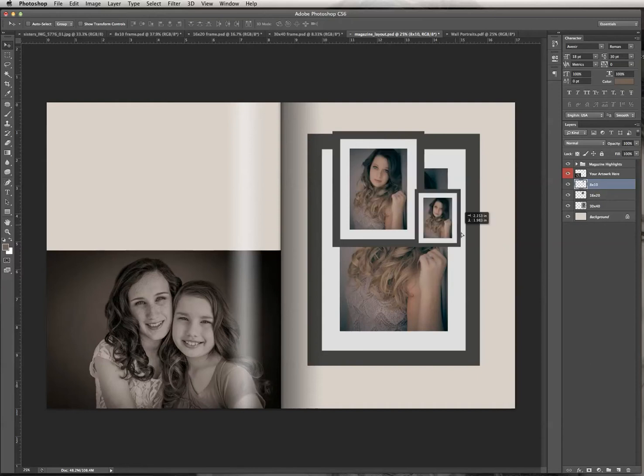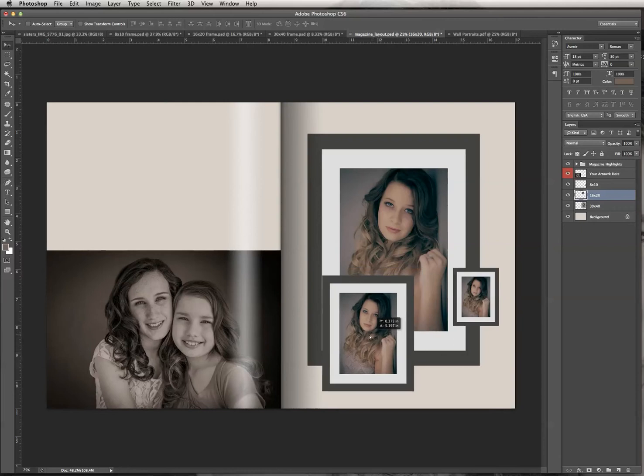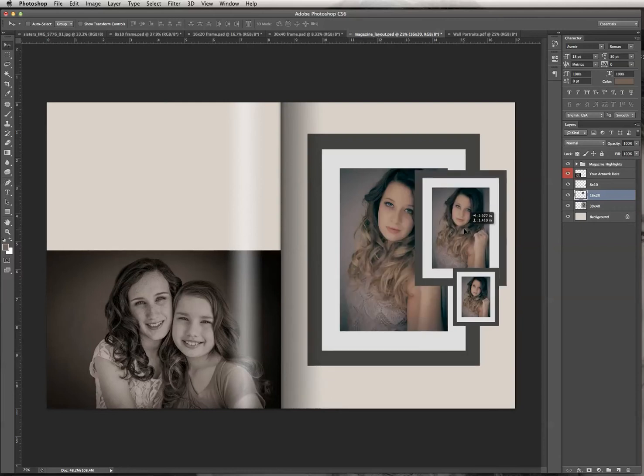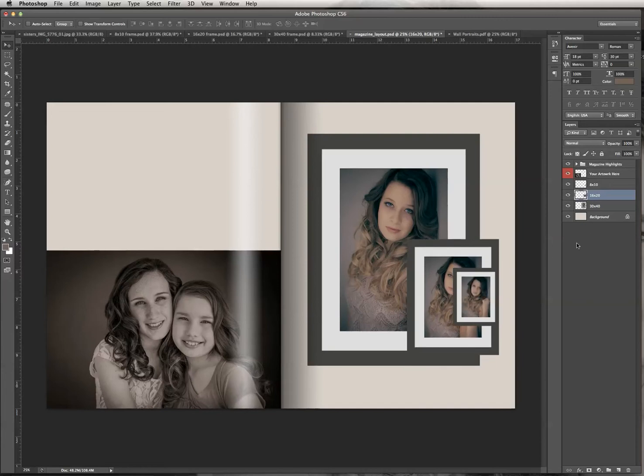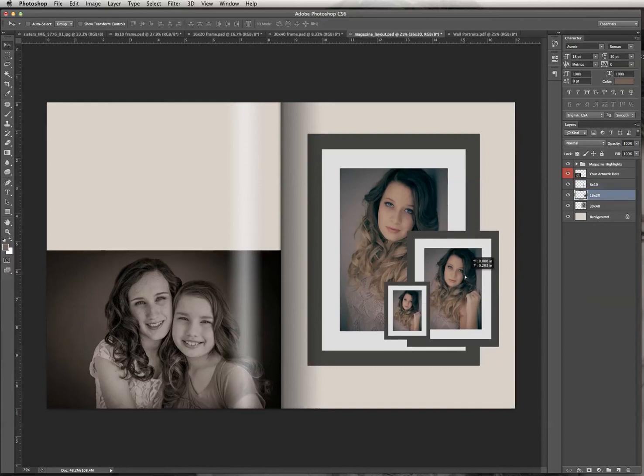Now I'm going to move this over because it's just too small. I'm just going to arrange it so that it looks a little bit prettier, and put it in a different spot here. I think I might put this one right here, and put the 8x10 maybe about right here. I kind of like the way that looks. Maybe move the 16x20 up so that there's some differentiation between the two frames there. Alright, and I got a little arrangement that I think I'm kind of happy with.